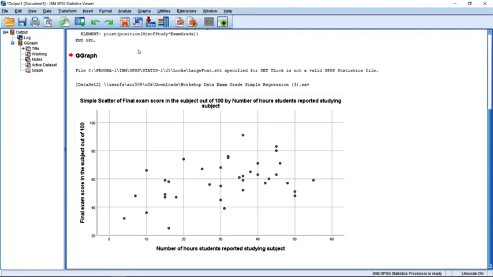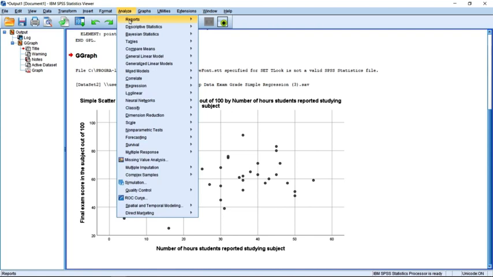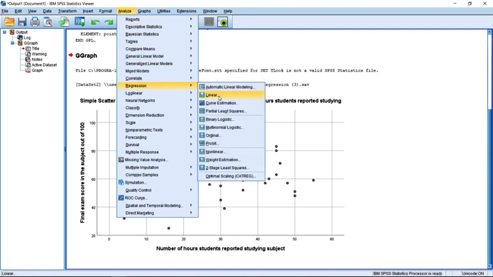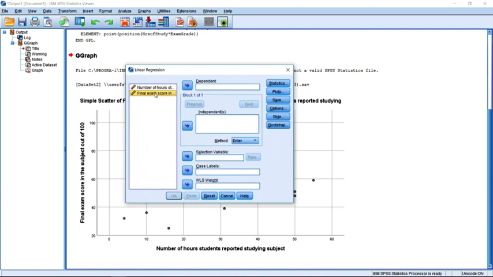Now what we're going to do is run the test and ask the test to check for assumptions at the same time. So to run a simple linear regression, we go to Analyze, Regression, and Linear. We put our dependent in there, so ours is our exam score.